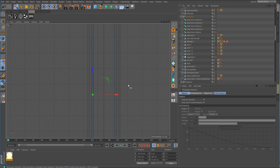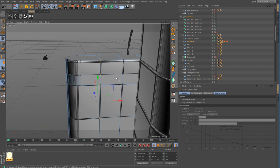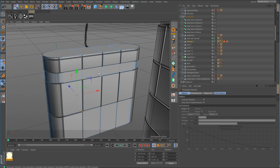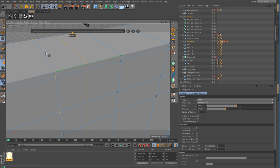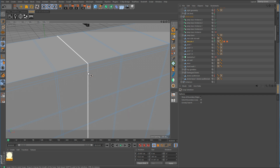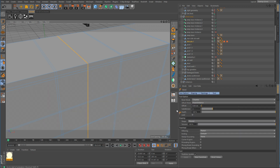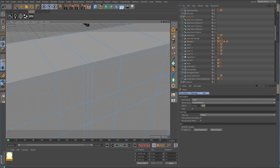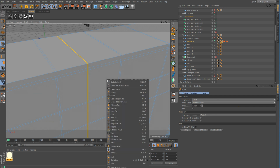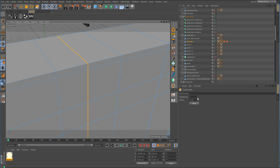Now that I think about it, probably what I could have done there to make that a little easier is to use the chamfer part of the bevel tool on an edge. So basically, what I could have done was, and I'll just show a little example here. Let's just say I make a loop cut right there. Then I can do a loop selection on that edge, and rather than making another loop cut and then trying to line it up, I can use the bevel tool and set the bevel mode over to solid, then click and drag, and that will actually create two more cuts in there for me. So I could have done that, or I could use the solid chamfer plugin and just set the subdivision down to 0, and that does the same thing.